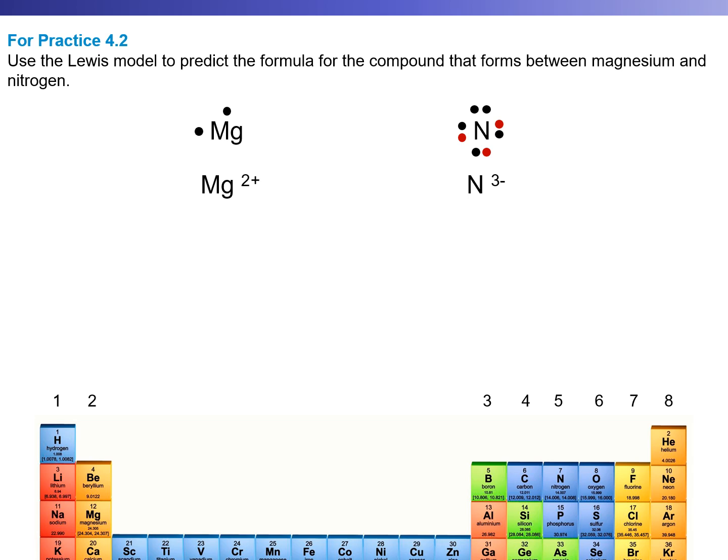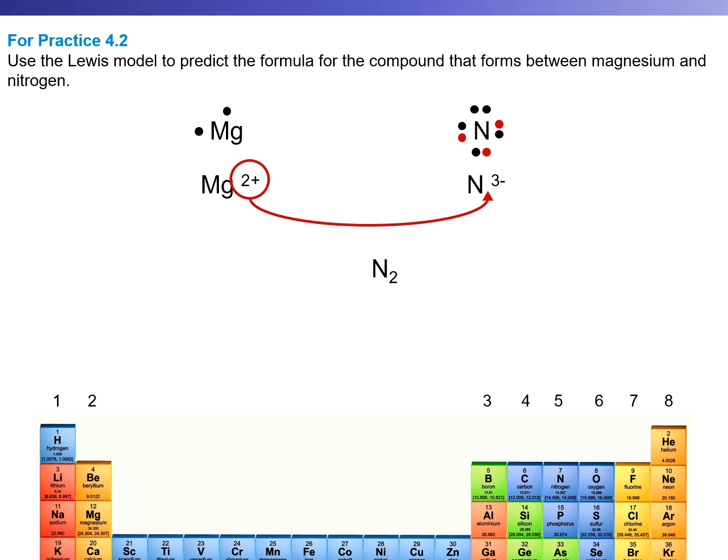All right, so now our problem is to find the formula for this. And the book doesn't teach you this, but I'm going to teach you this. This is my method, and I call this the red and blue switcheroo. All right, so what we're going to do is we're going to look at the first term, and we're going to take the value, just the value, not the positive or the negative, which in this case is 2. The value of what's in the superscript for the first term, and then we're going to put that in the subscript of the second term. So then that means our nitrogen is going to have a 2 in the subscript.